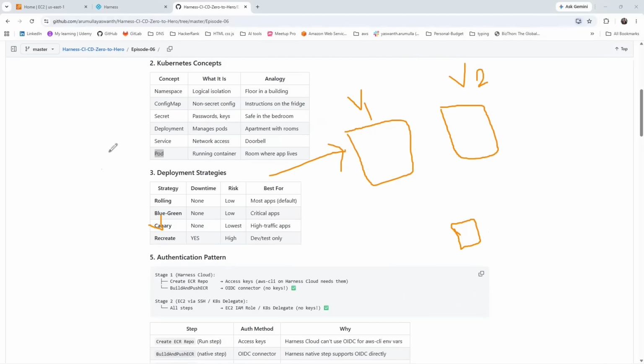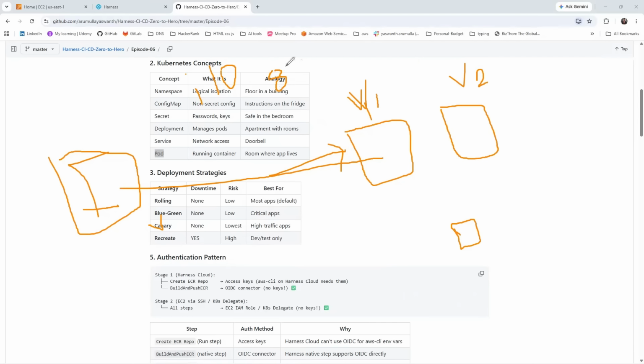Suppose I take the Flipkart application. Users will be accessing the Flipkart application version 1, and this is the version 2 Flipkart application only. I have 10 iPhones, but these iPhones I want to give at an 80% discount. Just understand the concept. I want to give these 10 iPhones at 80% discount.